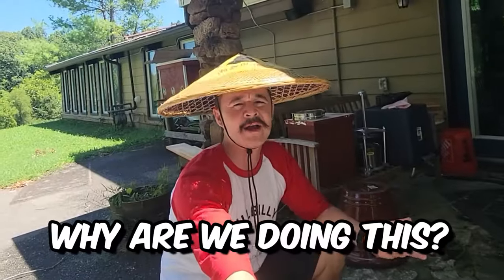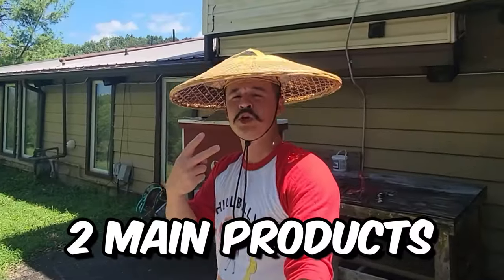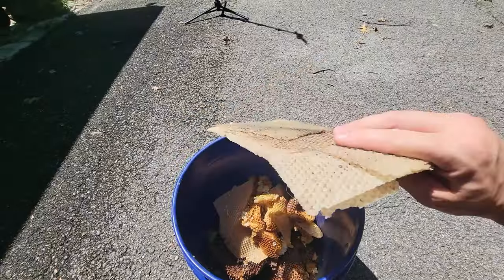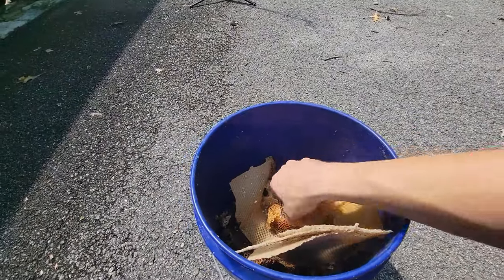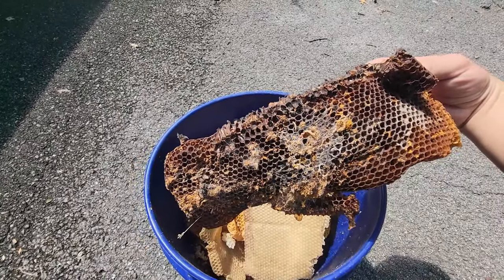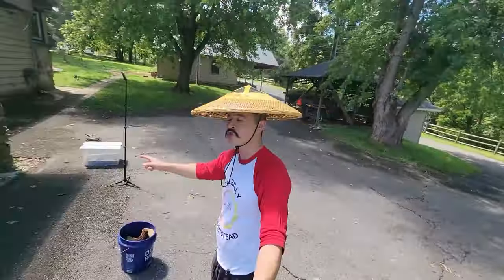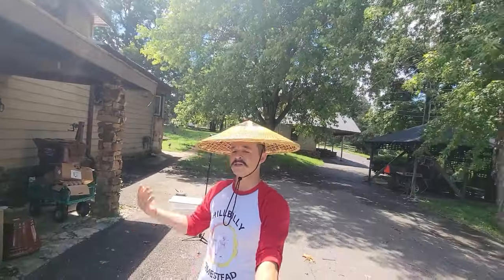Some people might be asking, why are we doing this? Well, outside of just honey production, your beehive provides two main products. Even if you don't want to harvest their wax in a disruptive way, they're still producing wax that maybe you don't want. That's what all of this is — this is called burr comb. Here's some foundations that got all wet and saggy, so we can use those. Burr comb is the stuff that is built in places you don't want it — under the lid, you gotta scrape it off. There's mold, wax moth cocoons, dead bees, a lot of junk to clean out. This is all valuable resource, and this solar DIY wax melter is going to filter all that for you, take all the work out of it. You just set it outside in the sun, come back the next day or two days later — good to go.